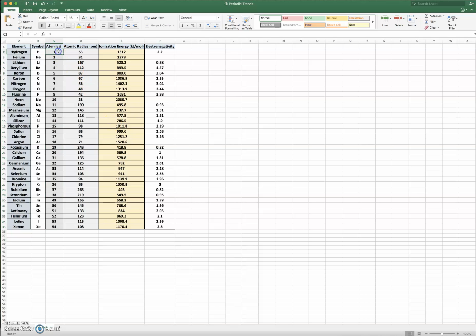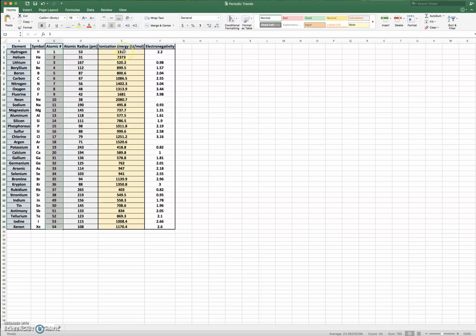Now, it's really easy if you wanted to do atomic number versus atomic radius because you just highlight the two columns, go to insert, and start your graph. But what we're trying to do is we're trying to get this column over here. And I want to highlight column E. Now, I could delete column D and do it that way, but there's an easy way to do it. So first, you're going to take your mouse, you're going to click it, drag it all the way down to where you want to stop, and then let go of your mouse.